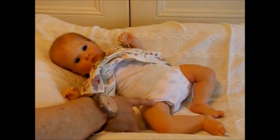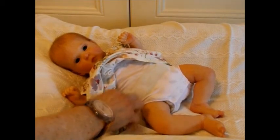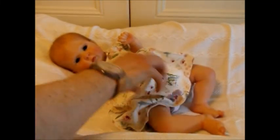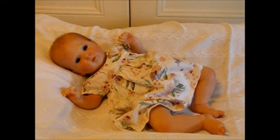There's a bit of a vein. You probably can't see that just there. There's another one down here. It's hard to see those kind of details because I don't like them to be obvious. I just like them to be subtle. I don't like it when you look at a doll and think, oh yes, that's very blue, or that's very grey, or that's very green, because when it stands out like that, it means it's not natural looking. Babies aren't like that. You don't look at them and think, oh, look how green that bit is, or how blue that bit is. You really don't. It's certainly not with most babies.